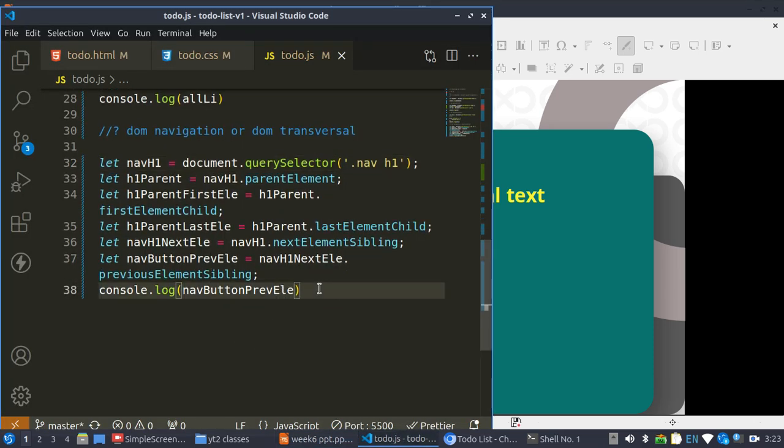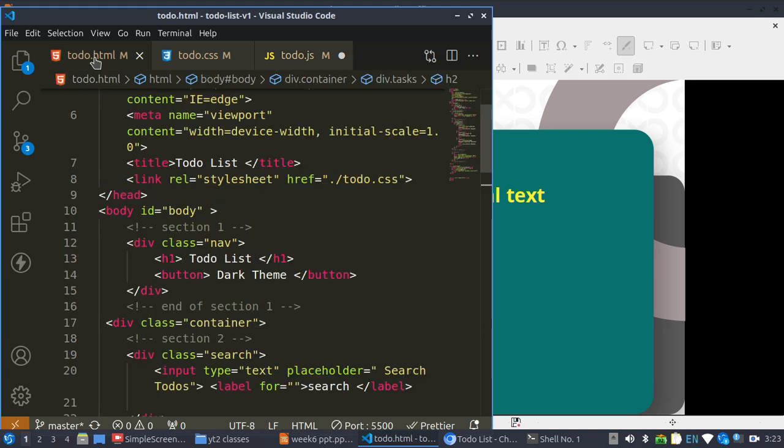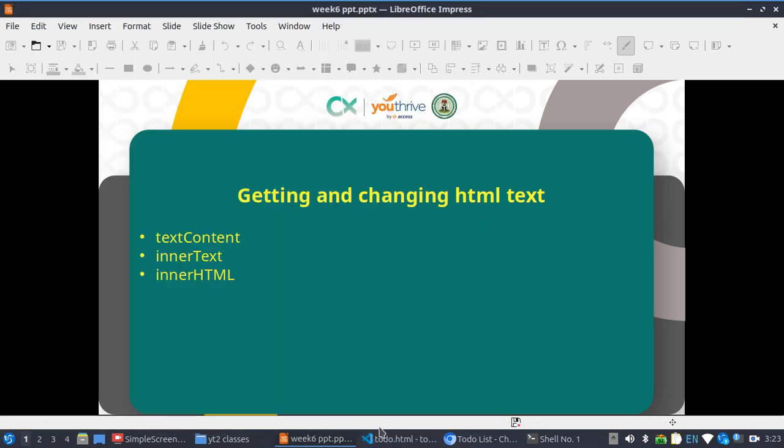So I'll come back here, getting and setting text. Remember, we've already targeted our nav h1 or our body tag, or our nav tag. So let's see how we can get the text.